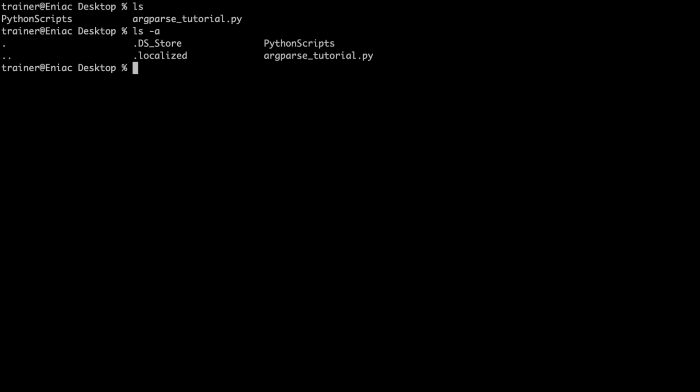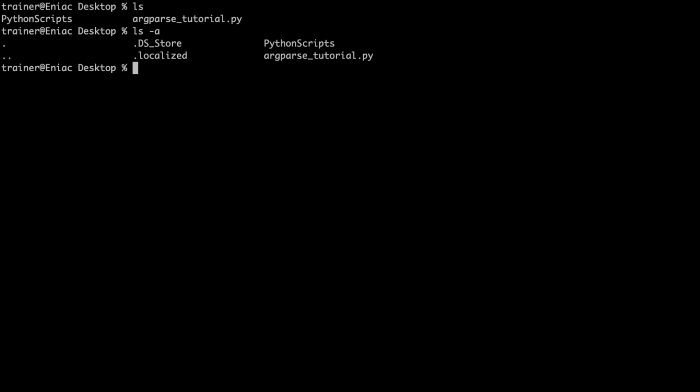I'm here in my terminal, and first of all, I want us to take a look at the simple concept of command line interfaces. I'm going to run the ls command, which gives us a listing of files in the current directory. But what if we wanted to see all the files in the current directory? We'd have to add an option to our utility. And in this particular case, it's the -a option. This gives us a listing of all the files. And we call this an option because it's optional. We can use the ls utility without specifying this option.